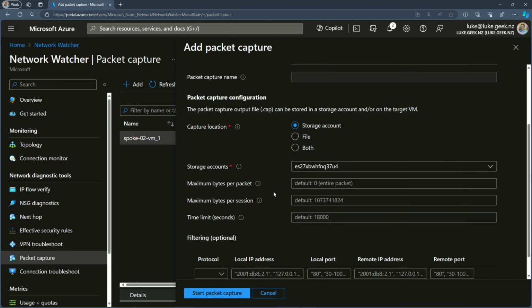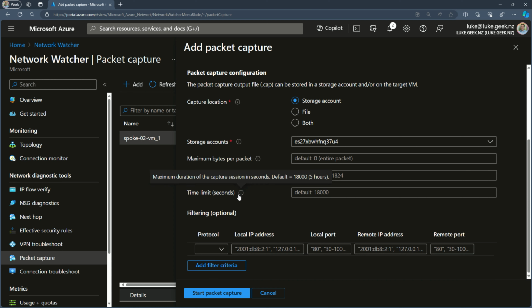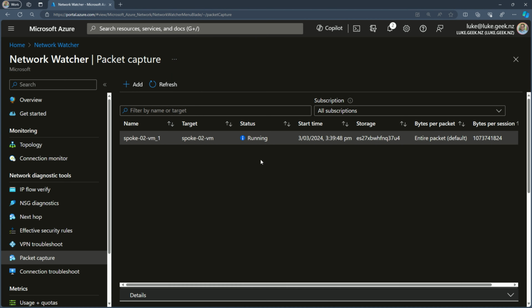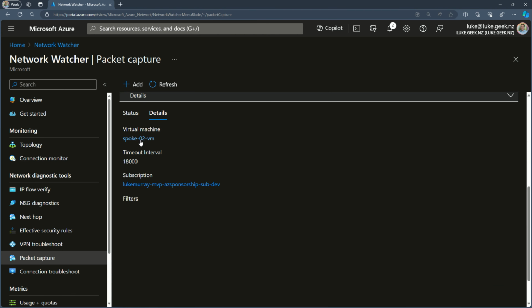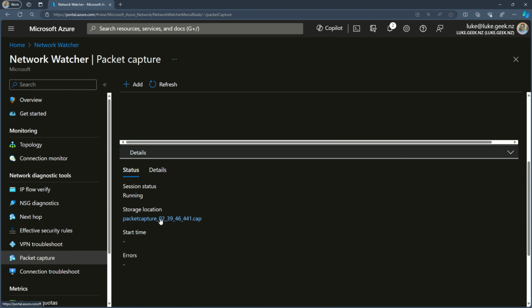But just keep in mind that I skipped over it before, but really there's a maximum limit you can set for your packet capture as well. So that will run for the next 5 hours. But then once that's done, we can download that packet capture from our storage account directly.